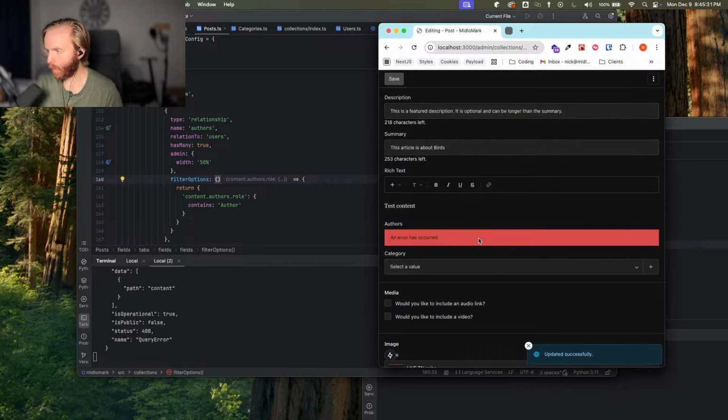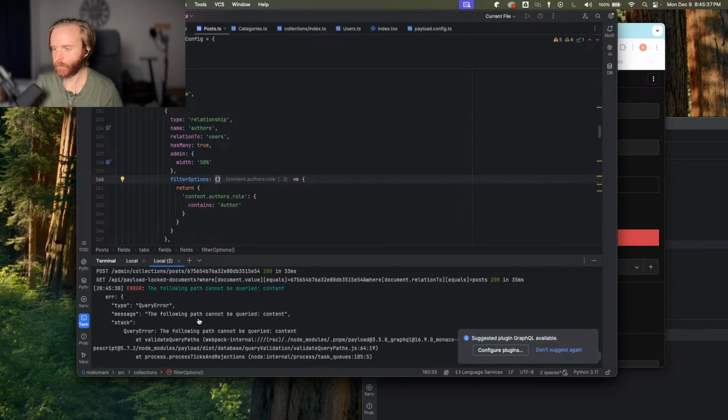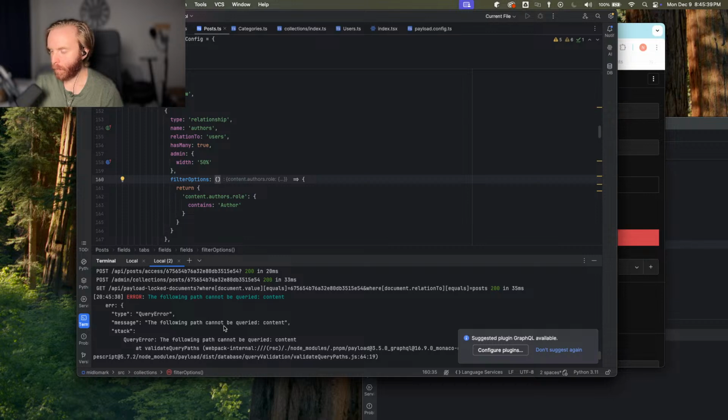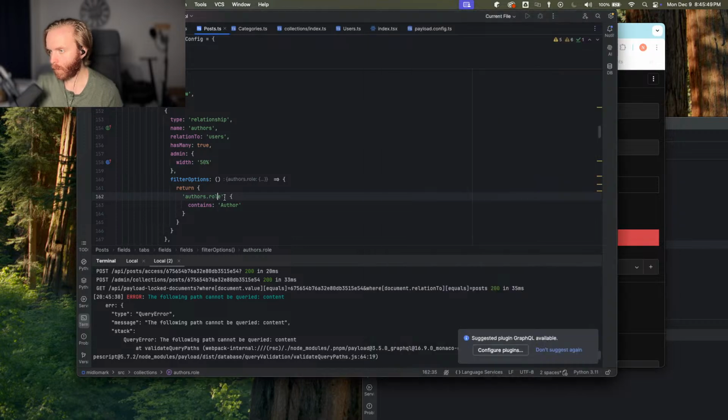Okay. So we're getting an error, which means that something isn't working right. I see an error here: the following path cannot be queried, content.authors.role, because that doesn't exist. Authors.role exists elsewhere, but it should just be role.